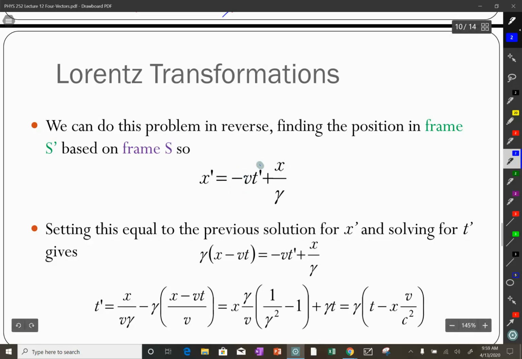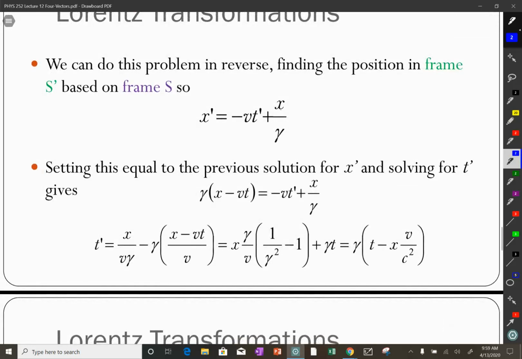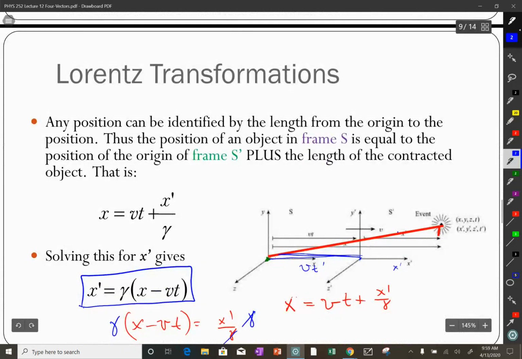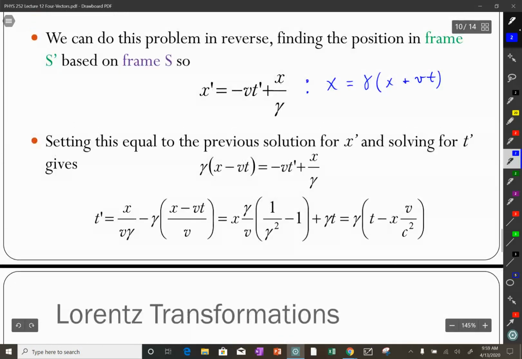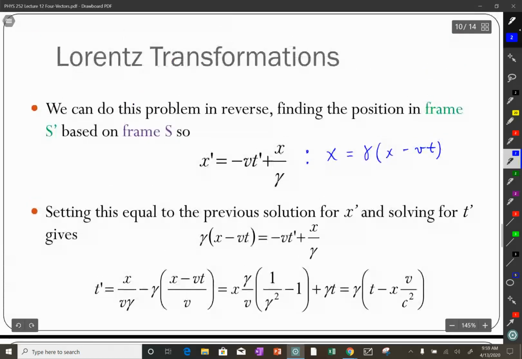And so this is essentially the same work, just from the opposite reference frame. So now we have two equations. We have that combined with what we had before, which was X is equal to gamma times X plus VT. That should be the same thing we had from 2 slides ago. Or gamma times X minus VT, excuse me. So this is what we had 2 slides ago. This is from just above.